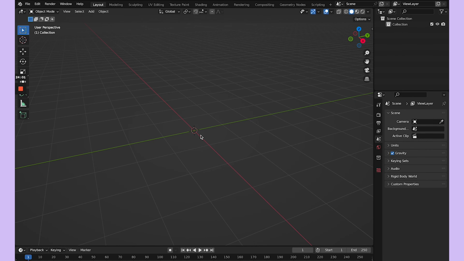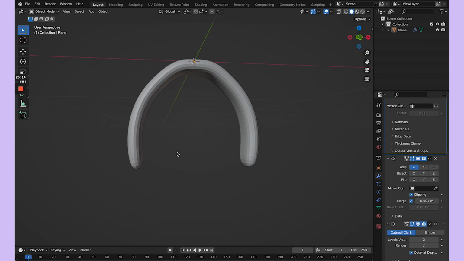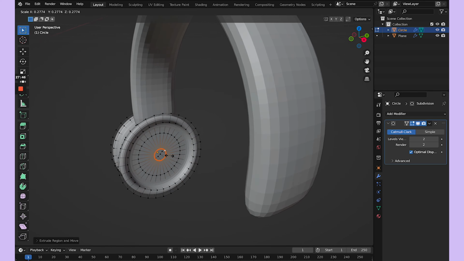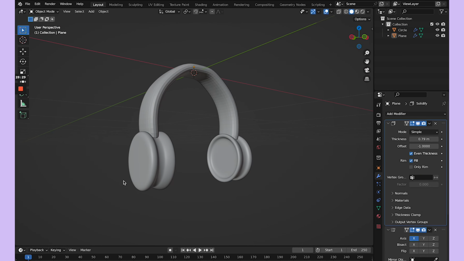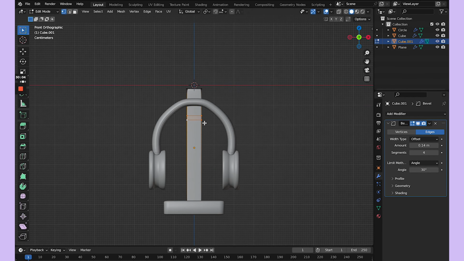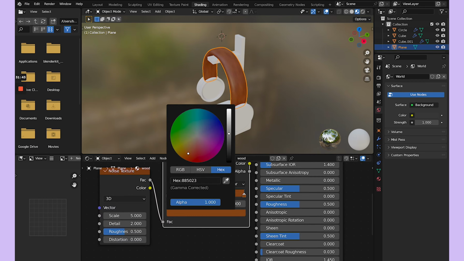I went in to make matching headphones that match the keyboard and match the mouse. I also wanted to make a headphone stand for them as well so they weren't just like floating around. So making the headphones out of just a circle there, you can see me extruding all those vertices and then just adding in the mirror modifier so each side is the same. For the stand it's just a simple cube with another simple cube and I just extruded the vertices. Really all I ever do is extrude vertices.